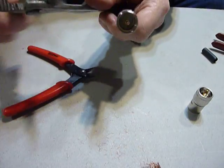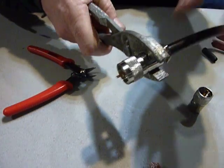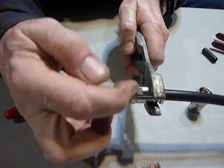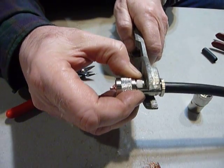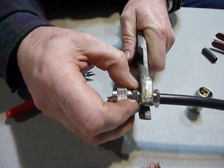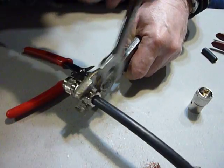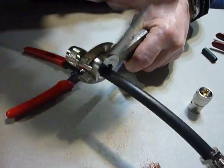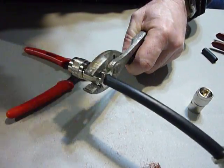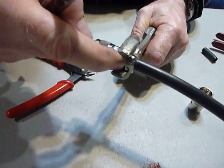What I do is hold these with a large pair of slip-jaw pliers. There are flats on here so you can use a wrench - it's 16 millimeters, but it has to be a very thin wrench. I don't have one like that - I looked all over for one. Then this back piece is 15 millimeters - just take a 15 millimeter open-end wrench and tighten the back. And you've got your coax connector installed. I run that back piece all the way down until it contacts the shell.